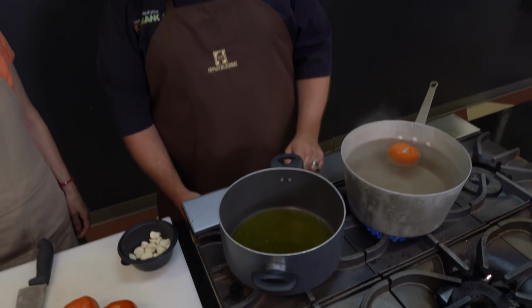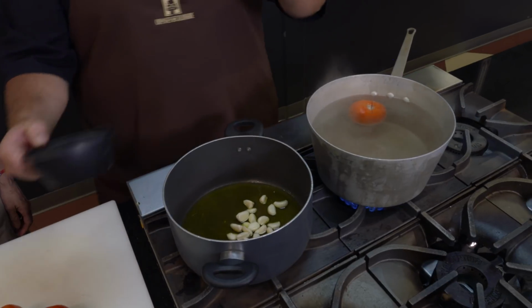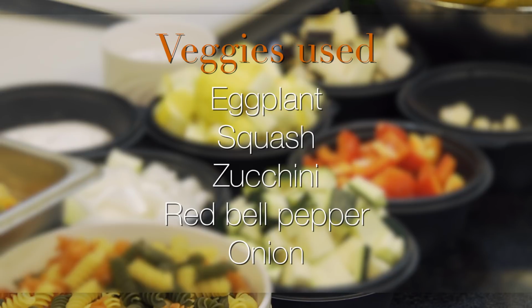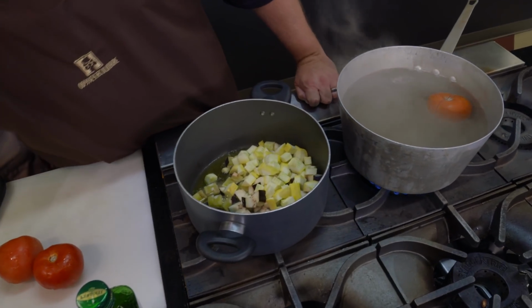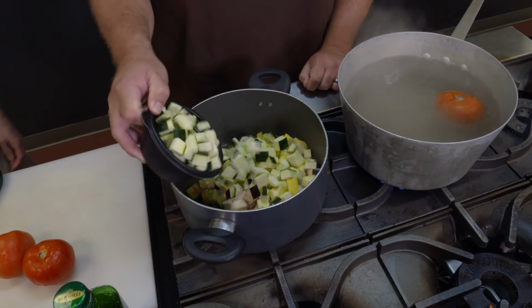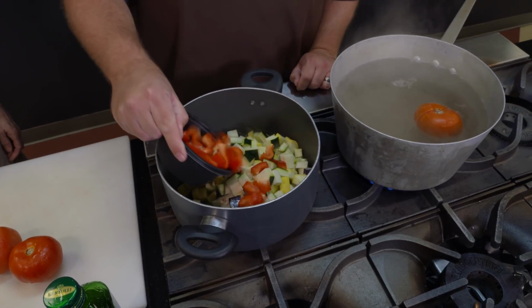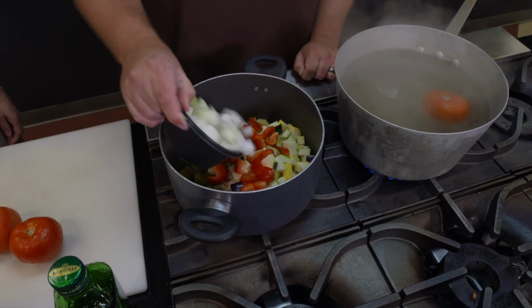And so I start with my garlic and my vegetables after my oil's gotten nice and hot. Then we'll add all of our nice vegetables to this. I've got eggplant. Now, are you deciding on how much based on what you have, or what you've experienced before? There was a lot of garlic there. Experience, and it's all by feel, by sight, smell, using those senses that we have, and just by doing it for as long as I have. The smell part's working really well right now. Some onion.